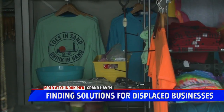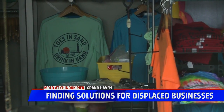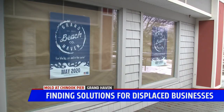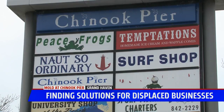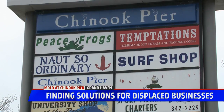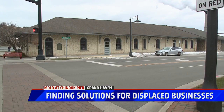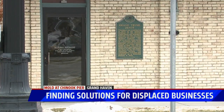Small amounts of mold were found throughout the two main buildings on the pier. Since then, city manager Pat McGinnis says they've been working with the tenants to find them space elsewhere in the city to reopen their doors. They were a little bit unhappy — many of them. This is their livelihood, and there are a dozen tenants, so we're not talking about one or two. So far, McGinnis says they've made plans to move five of the businesses into the Stork Depot building.